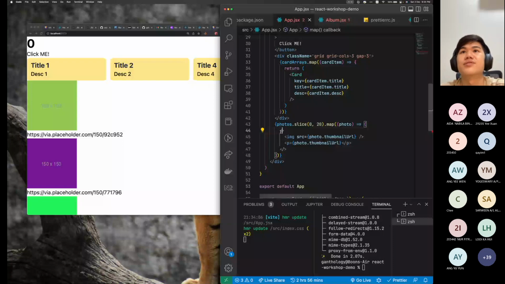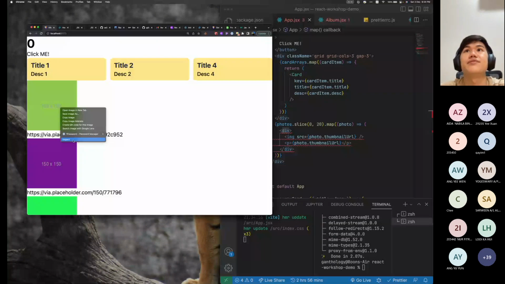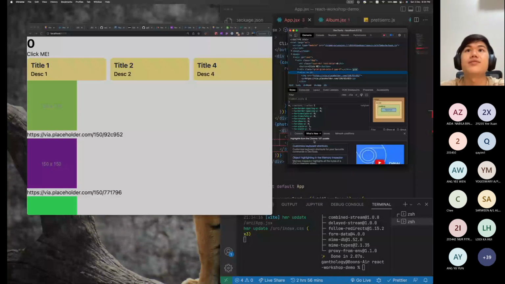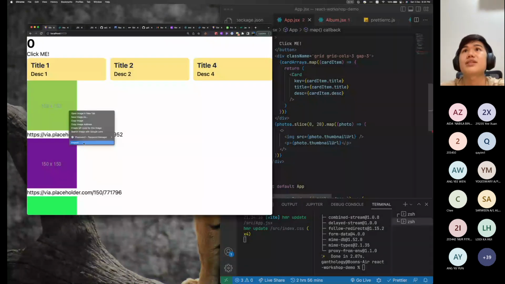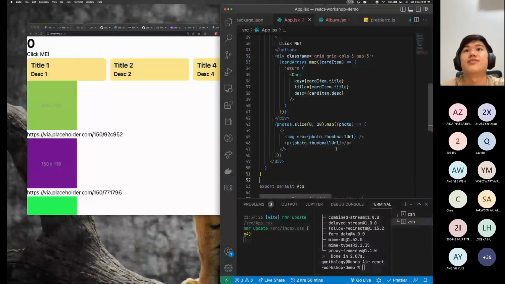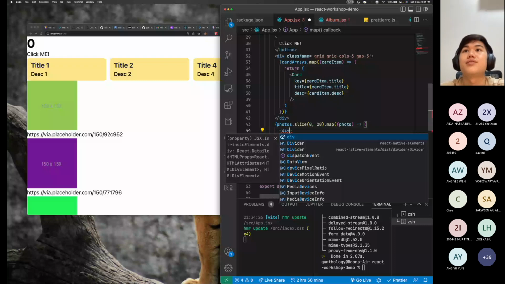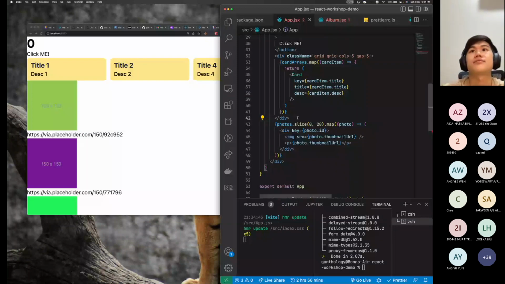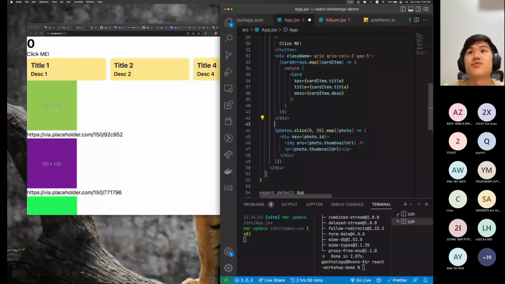Yeah, this is a legit thing where we don't want to render a div. Because if let's say we render a div, then when I inspect, here you guys can see it's wrapped by a div. But when I'm using a fragment, it's not wrapped by a div itself. So then I think div is fine here. And then we add a key. And then let me just use a grid as well.